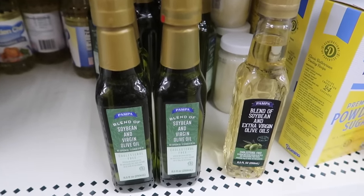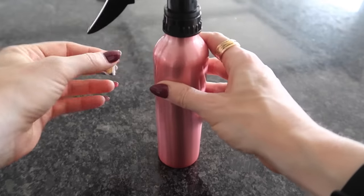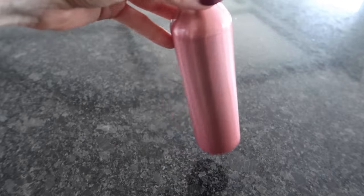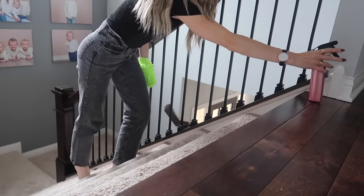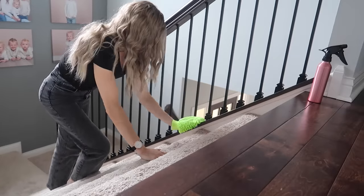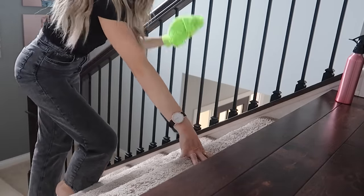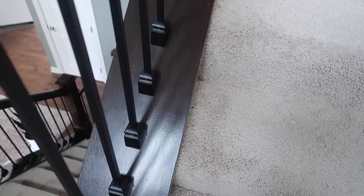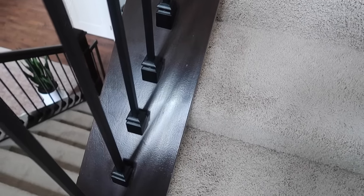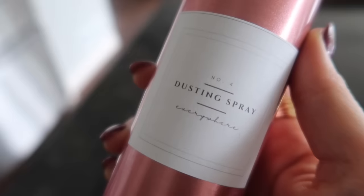If you are not team fabric softener, grab some olive oil instead. Just a little drop or two of Dollar Tree dish soap - swirl it around, do not shake it or it will get all sudsy and foamy. Any DIY recipe, always swirl it. This worked amazing - it sprayed really fast on my stair rail, cleaned it very quickly. I hate doing this because it seems so tedious, but now it's actually fun. Look at how shiny that is - no streaks, no residue. It works fantastic, and here is that beautiful chic label that will be free for you.